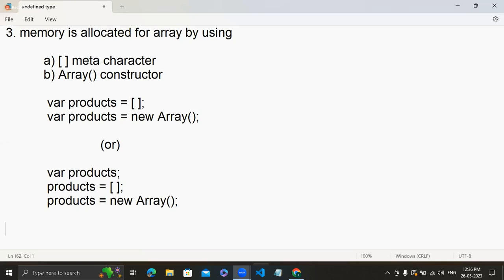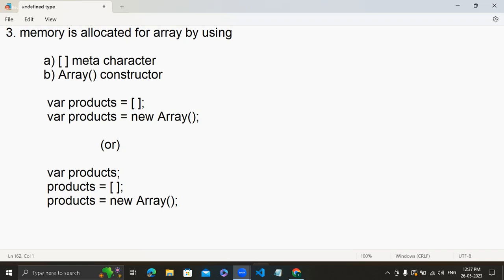Initialization and assignment of an array can be defined in this way. So memory is allocated for an array, and in that allocated memory you can manage. This is the concept of how we can configure and define the array.